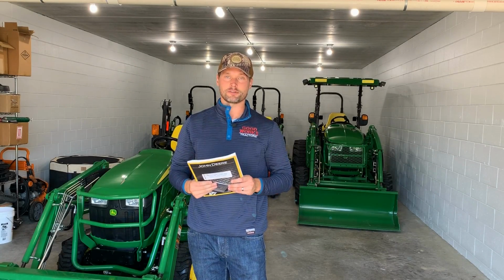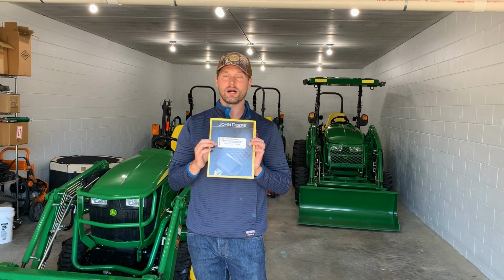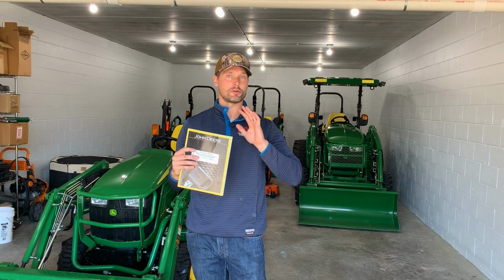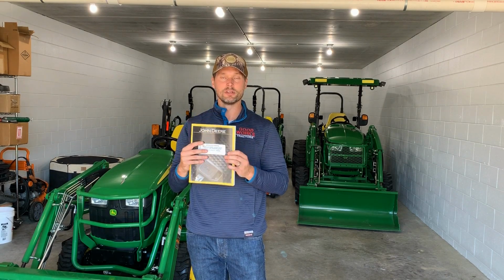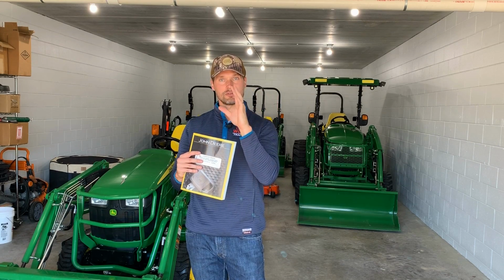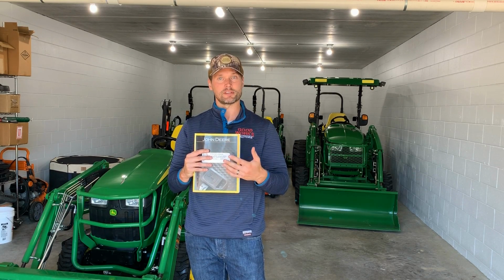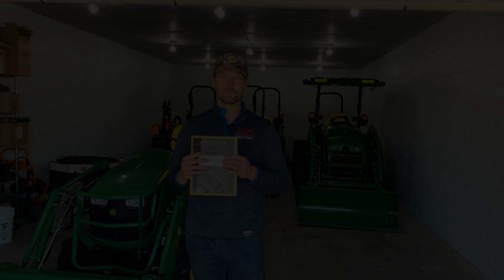Unfortunately, a lot of the used tractors that I buy don't have manuals with them. However, you can get the same manual online. If you Google John Deere 2032R manual, it's going to be the first link that pops up. And you'll go to a full manual, the full online version of what this manual is here, with hyperlinks where you can click on each section on the side tab and go right to that section there and have the same exact copy. You can also print those out, but they're going to have a complete reference of what each component is on the tractor, how to troubleshoot, how to service, and additional information as well.